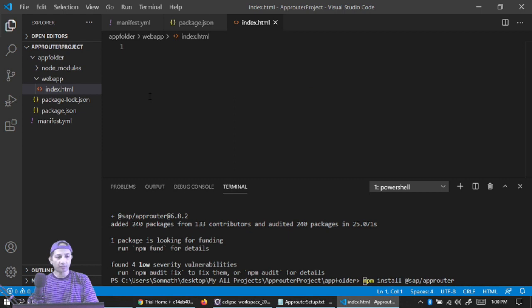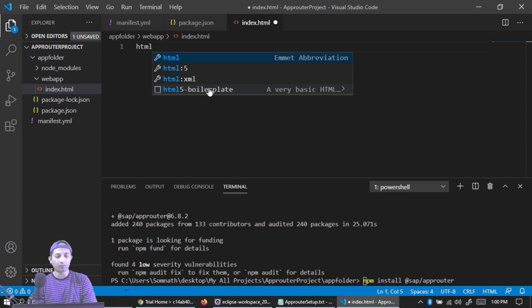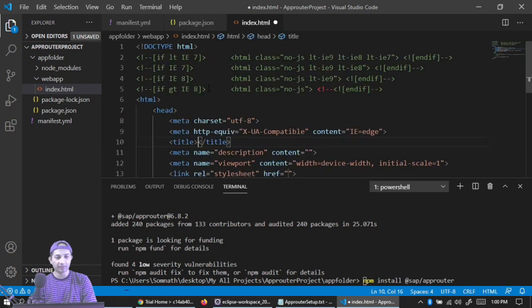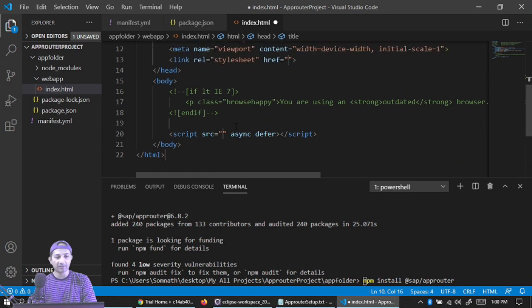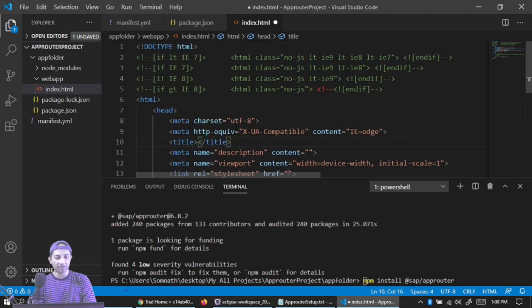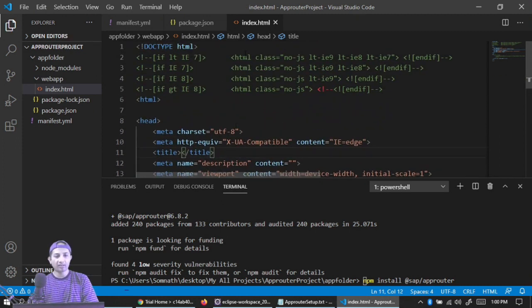And here what I'll do, I'll put HTML5 boilerplate code. In case you don't see this one, what you have to do, let me first select that first. It will auto generate all the boilerplate code that is basically needed for our application, for our index.html. Let's save it. And how did I get this HTML5?